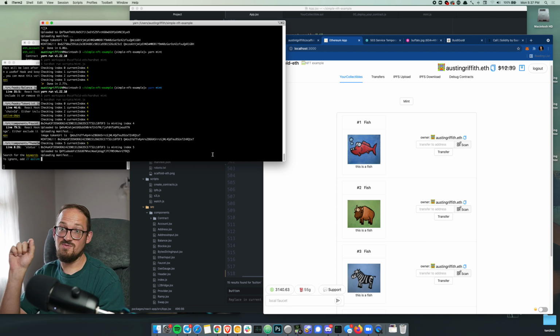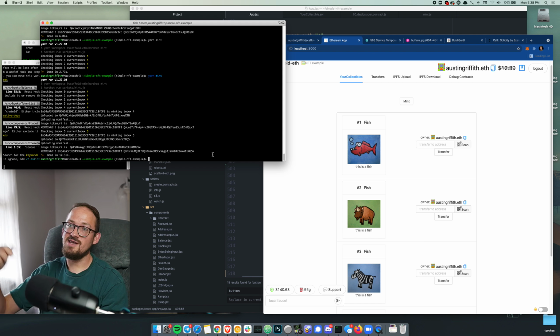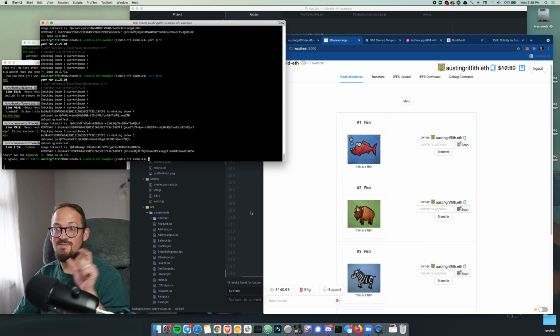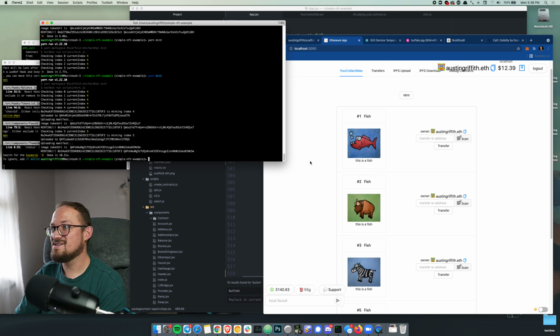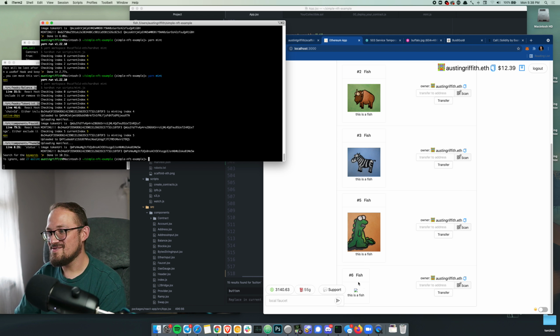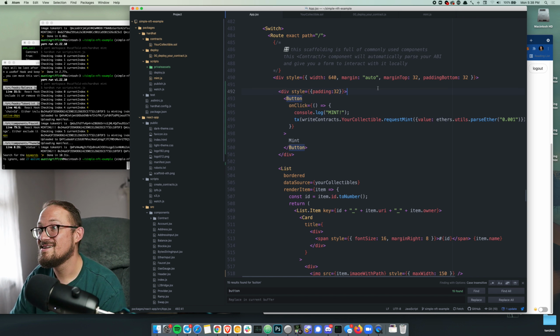It could have been any of them, and there'd be no way I'd know until after I did this piece, unless that manifest got leaked, right? So you don't want to leak your token data, but there we go. I got the rest of them. The fish, yeah, I don't even know what this is. I think the limit is there, right? Let's put a limit in our contract just to be safe, right?